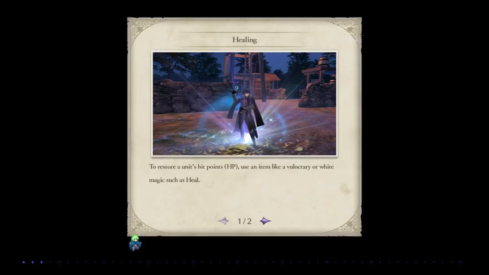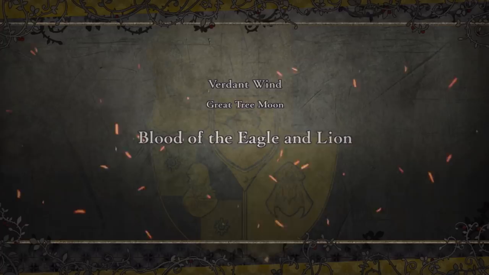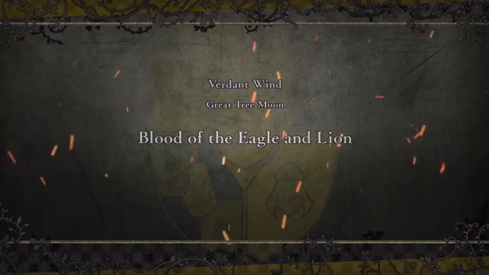Pinky promise. Alright, let's see the next chapter. Start of it anyway. That's a fast load. Fastest loading screen ever. Blood of the Eagle and Lion. Verdant Wind. Great Tree Moon. Blood of the Eagle and Lion. Dimitri? Finally? Please?